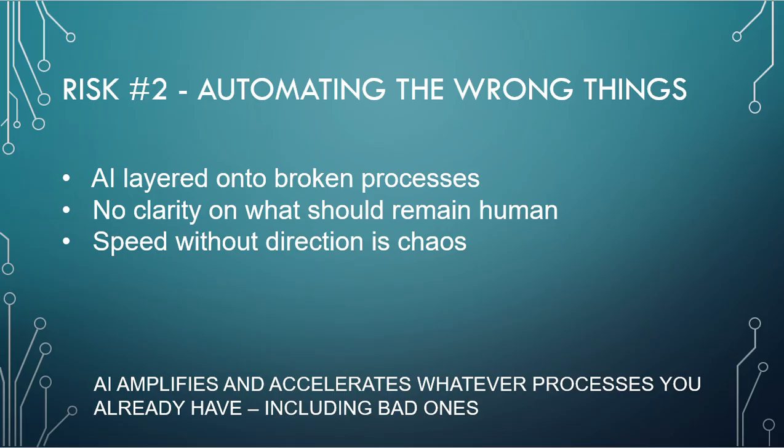And just remember, speed without direction is just chaos. So even though you can move very quickly with AI, if you have not defined the inputs and the outputs and understood the workflow, you can end up with a very chaotic situation and quite often no explainability on how AI came to the conclusion that it did.